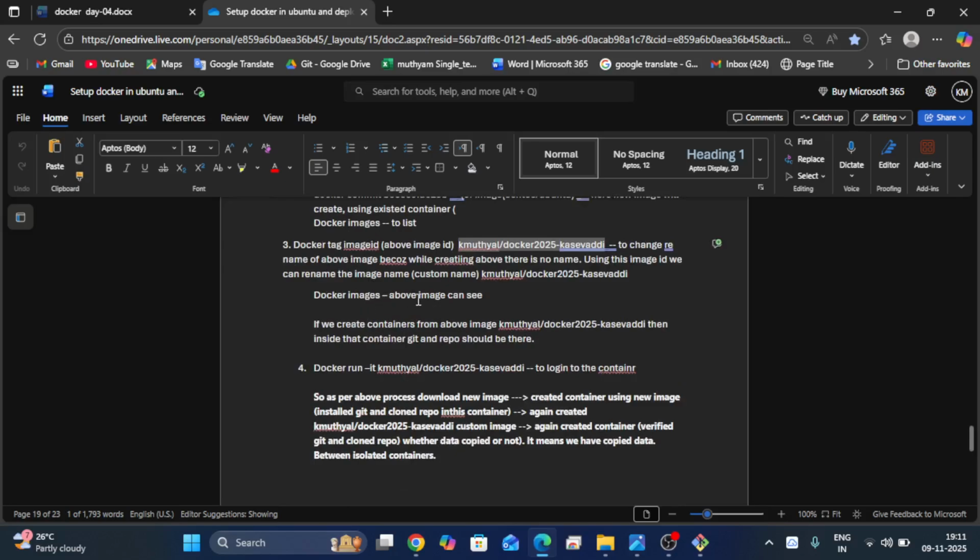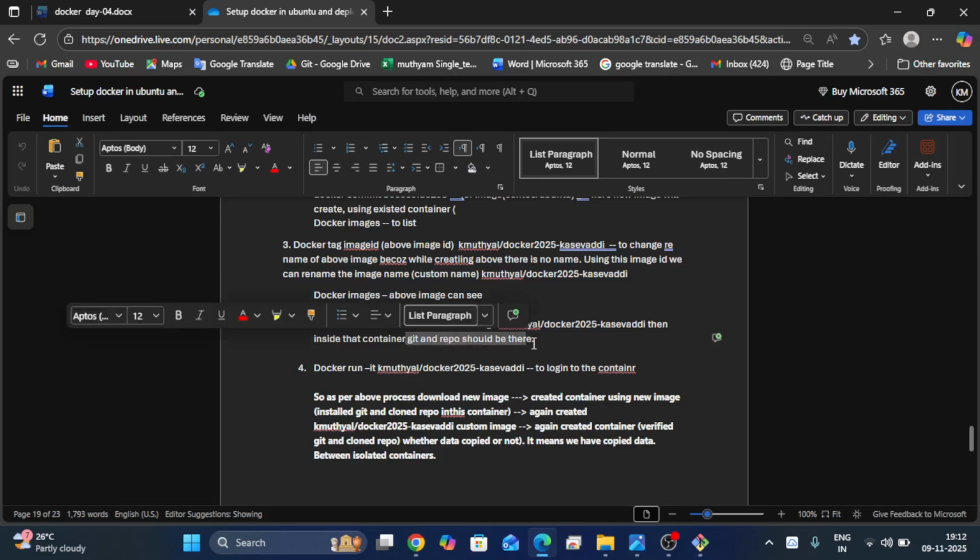Now, if we create containers from the above image, then inside the container git and the repo should be there. Please observe here.